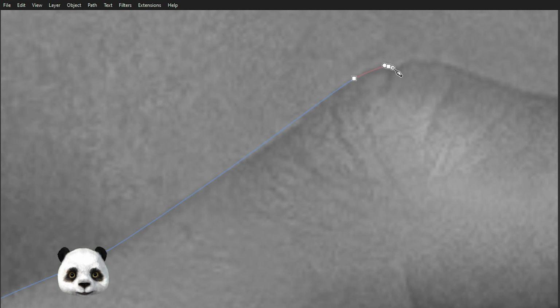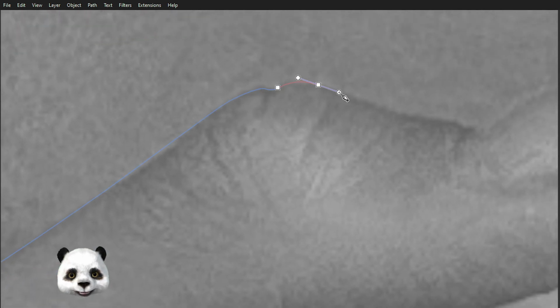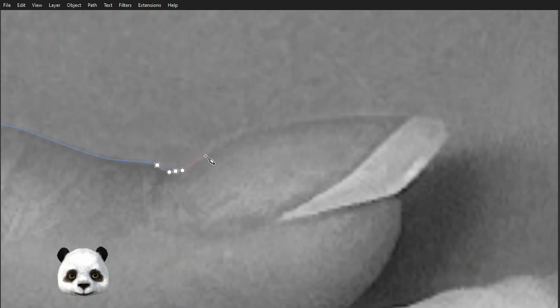Like here there is a little dip. It's really nice to notice it. You have a little bit of a curve here. And then you start working on the fingernail. Like so, and then you can see it's turning a little bit inwards.